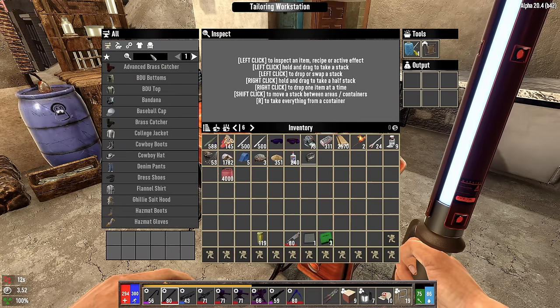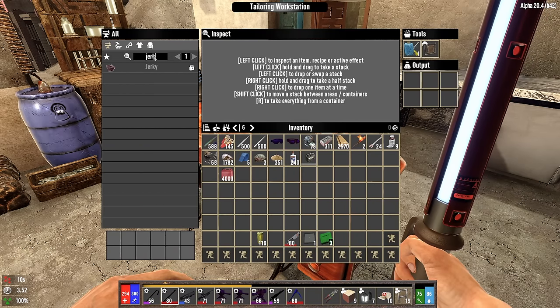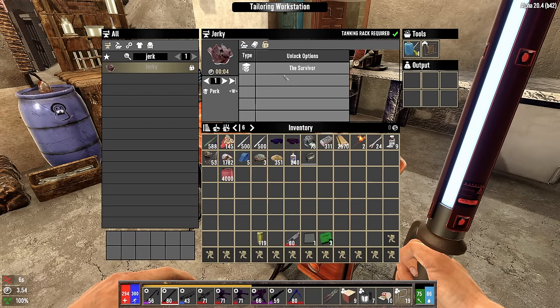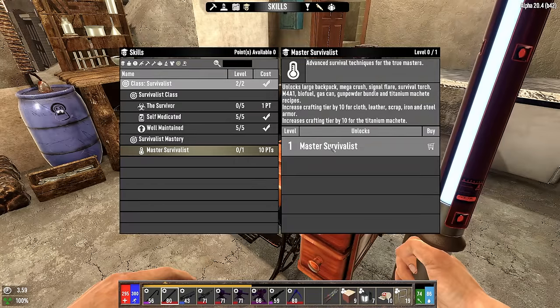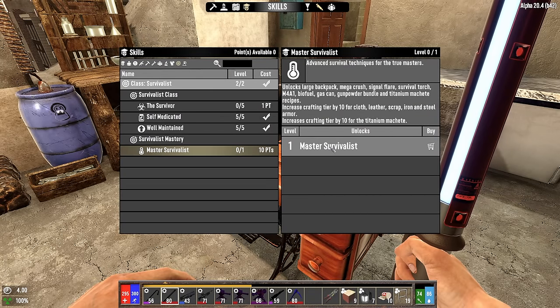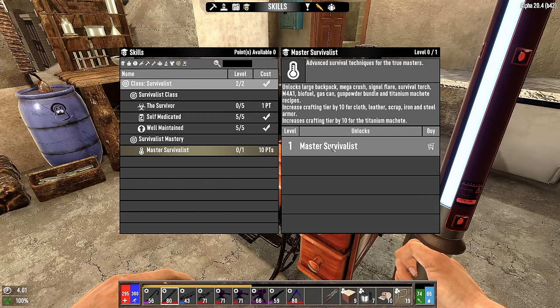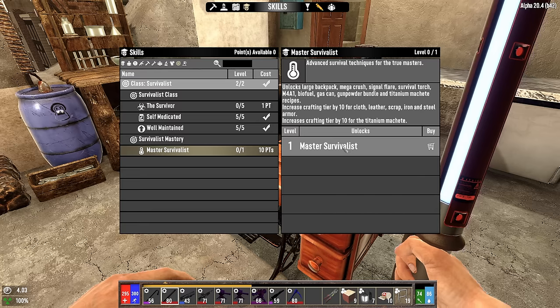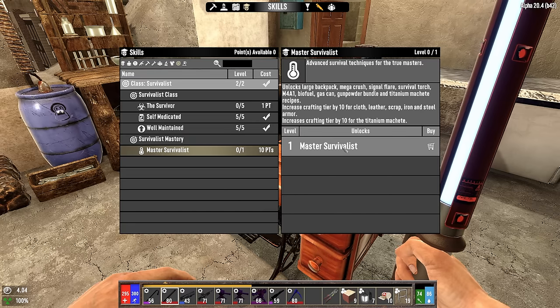So everyone's been telling me that beef jerky is really, really good stuff. I don't even have that unlocked yet because it's... Is it the Master Survivalist? Yes, Master Survivalist. That unlocks a lot of things that I want, actually. Signal Flare. Everyone tells me to use the Signal Flare in the Wasteland. So I want that. I want the Large Backpack.